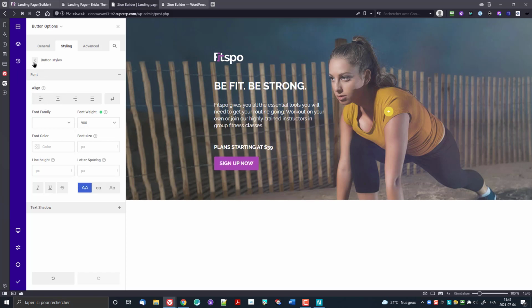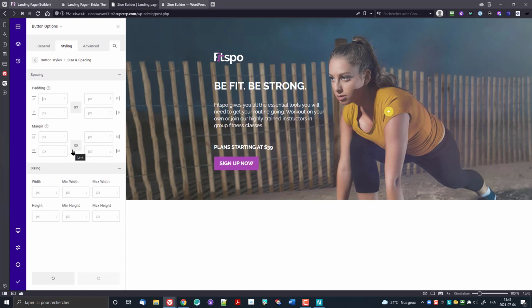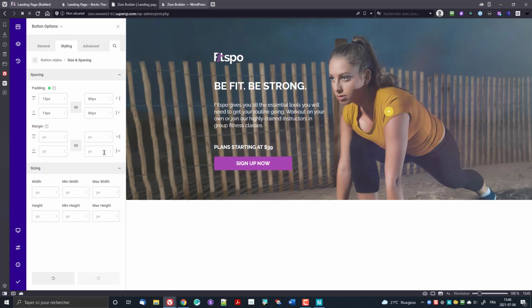And I'm gonna see if the padding is the right one this time. So let's put 15, and then I think it was 180 on each side. That's a lot. Wow, it's not what I want right now. That's pretty clear. And it was 80, by the way, not 180. I'm not sure it will make a difference. Yes, it does. Okay, that's okay.